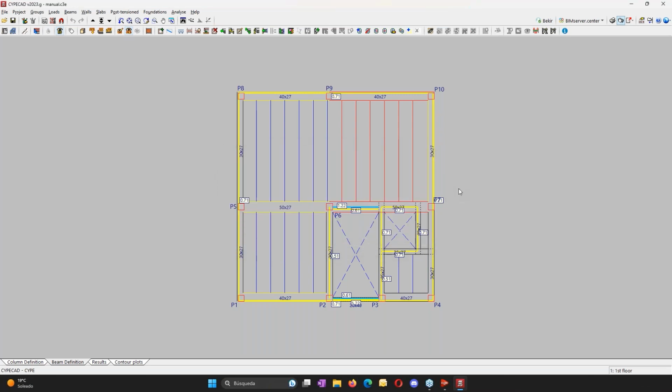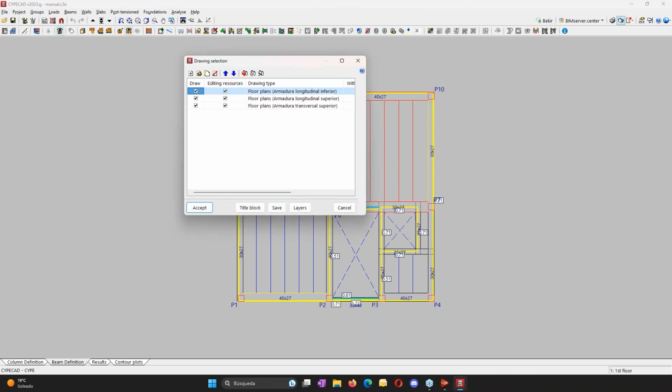I wanted to use this presentation to show you that I could modify the reinforcements on the columns and on the beams. The same for the slabs, the same for the foundations.